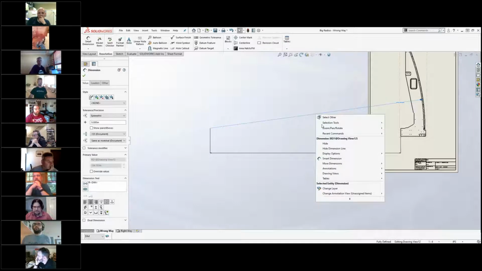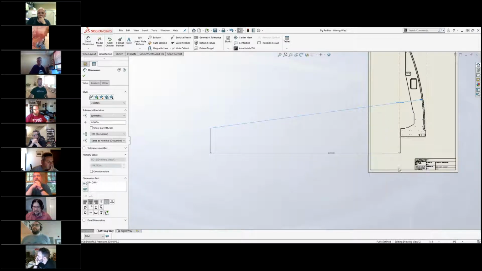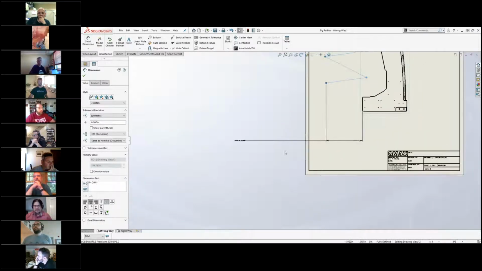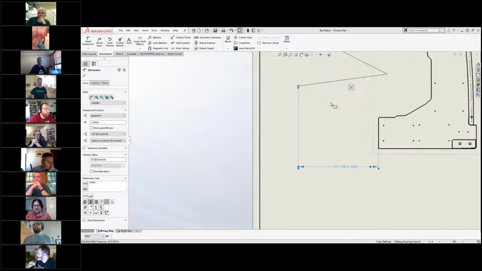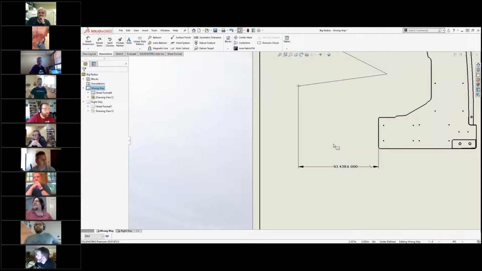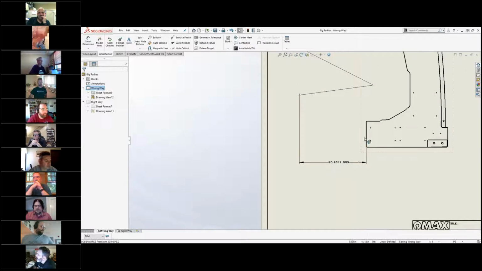And notice there, it has foreshortened the length of the dimensions appropriately. So that is one way to do it: I dimension directly to the end point there.